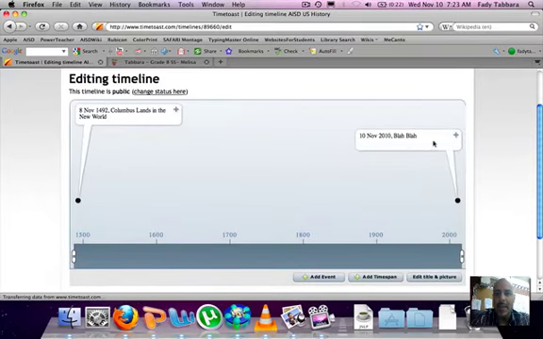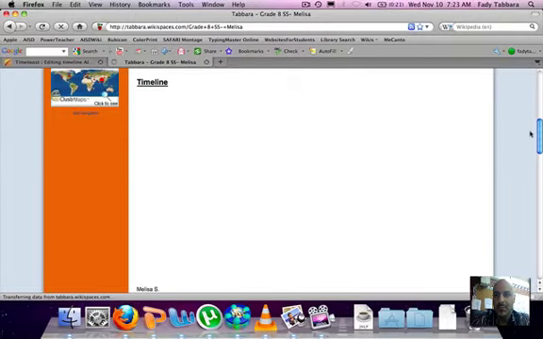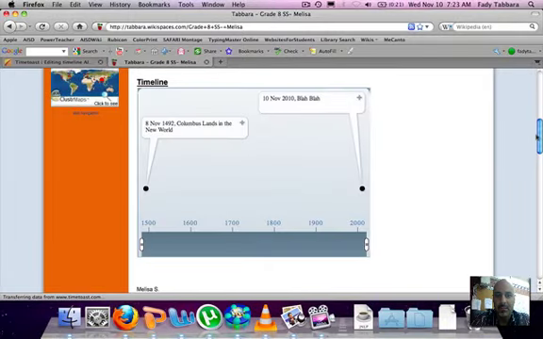Okay, so let's say I added another event in addition to the one we have already. So here's another event. Okay, now watch what happens to our timeline. Nothing here, but watch what happens when I refresh the page. The event I added onto the timeline is automatically added to the timeline on my wiki page. All I had to do was just refresh.